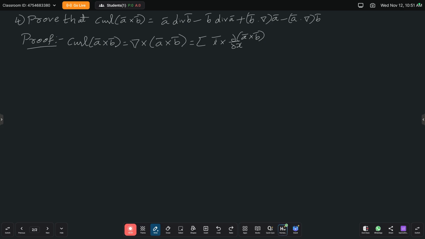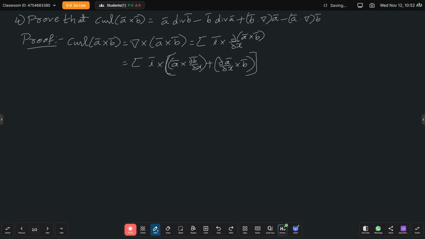But for the dou by dou x of A bar cross B bar, A bar is in terms of x, B bar is also in terms of x, then their product is in terms of x. So dou by dou x of A bar cross B bar is in the form of differentiation of uv. Then how can we write the differentiation of uv as u into v dash, that is A bar cross dou B bar by dou x, as the first term, plus u dash into v. What is the u dash here? Dou A bar by dou x cross B bar. This is the thing we are writing.